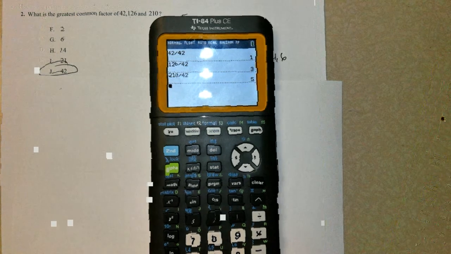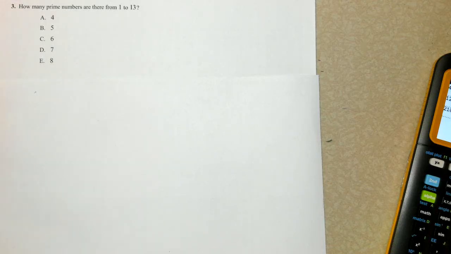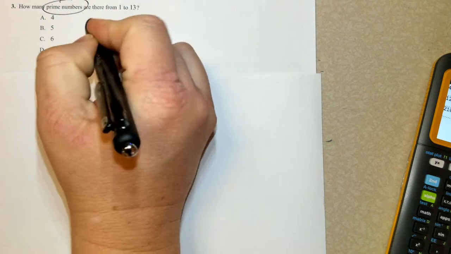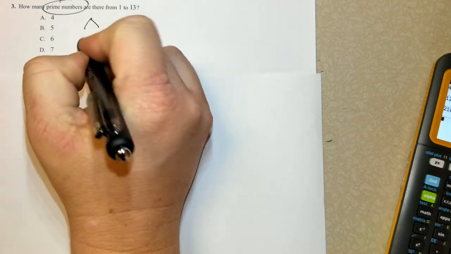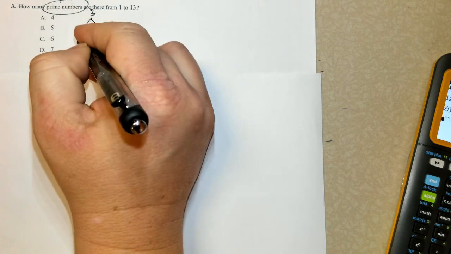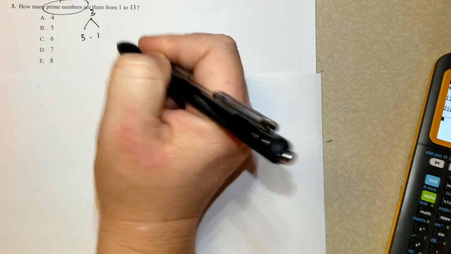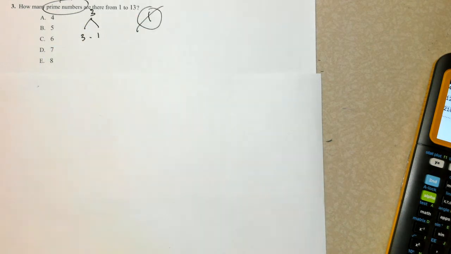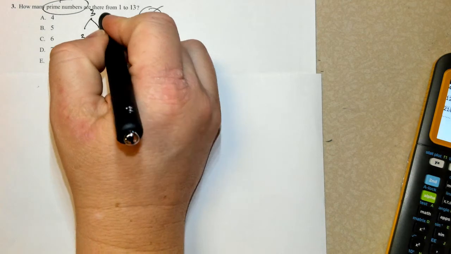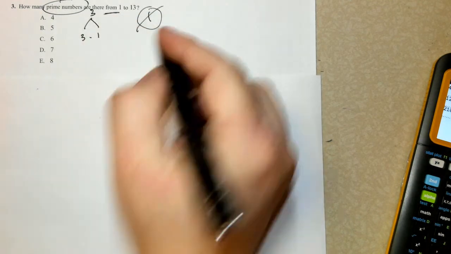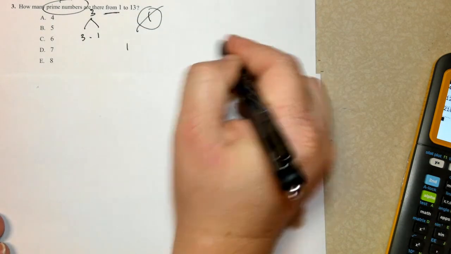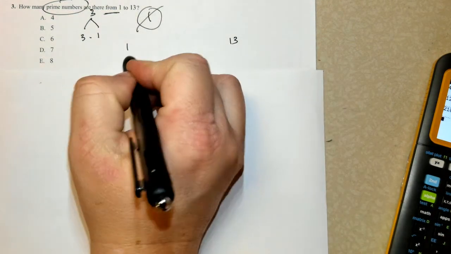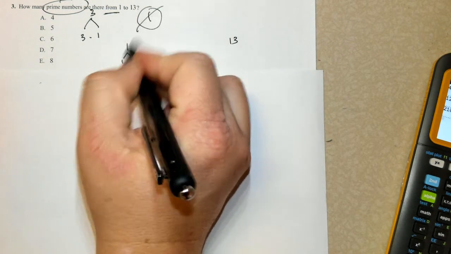There are a couple of terms here that make this kind of complicated. First is prime numbers. Remember, the only way to get a prime number is taking that number times 1. So 3 is prime because we can go 3 times 1, and that's the only combination. Also know that 1 is never prime. So this uses the word from, not between, but from. So I want to go from 1 all the way to 13, and I want to include it. The only way to get 1 is 1 times 1, but I've just said 1 isn't prime.